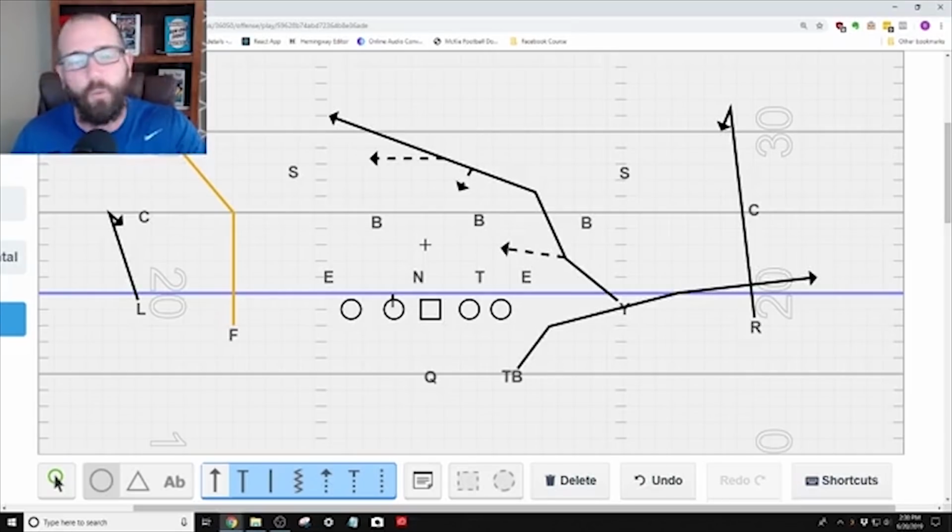Well, now, if I want to run the corner with the F, all I got to do is just call Y cross and tag it with whatever play this is. You can say smash, you can say smush, you can say switch, whatever it is you want, but now you have that F corner throw and nothing changes. So now your kids don't have to worry about that. That is the beautiful thing.